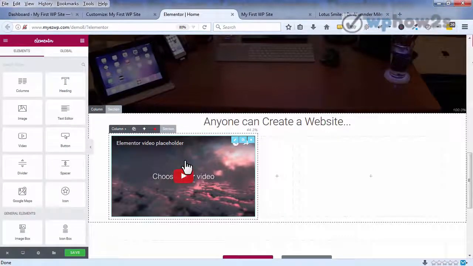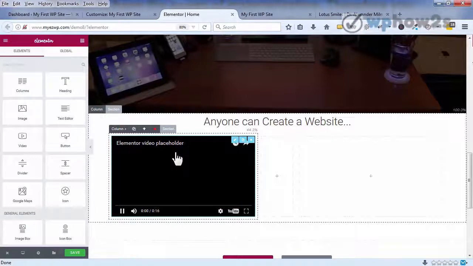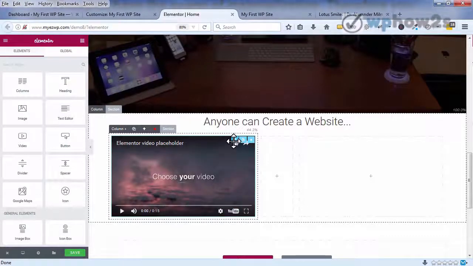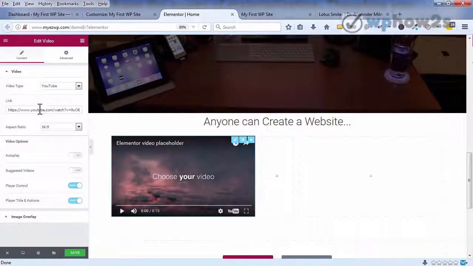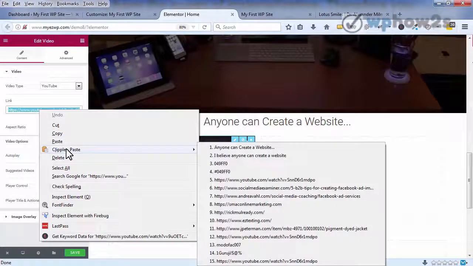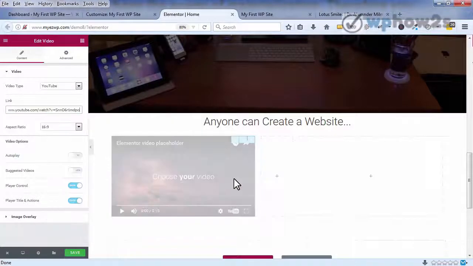And it's going to have a placeholder video in there. We're going to change that, of course. If you click right inside the video, the video will just start playing. So you have to click on this where you get the four directional arrows, the edit. It'll show up as edit. That's what you want to click. Click to edit your video. And I'm going to change the video link in here to a different video, this one right here.